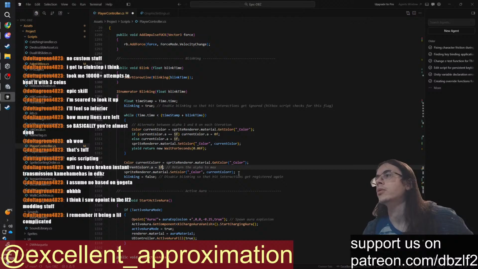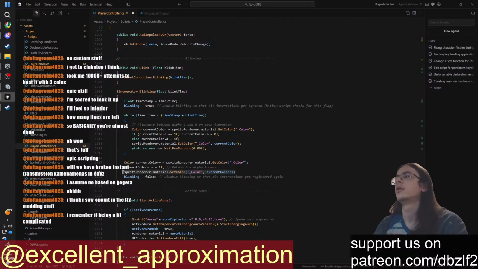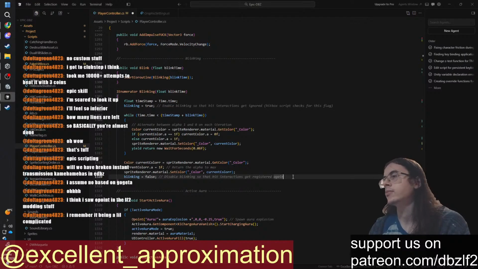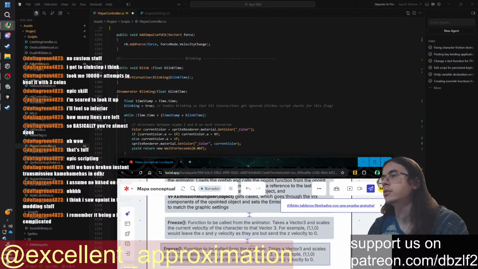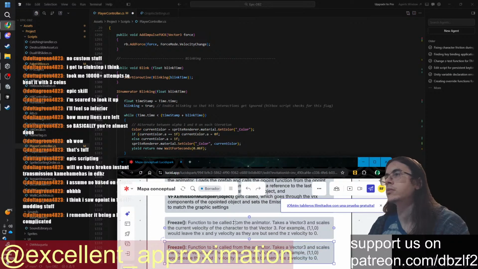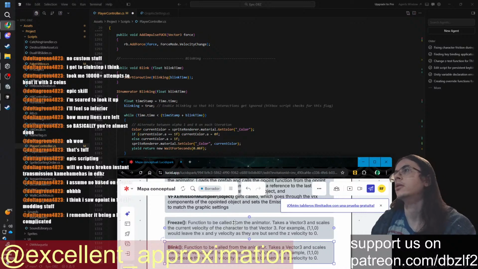There are some color changes that I don't remember how they work, but that's not important at this moment. Okay. Blink time.